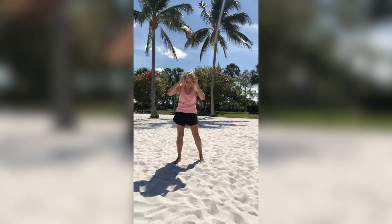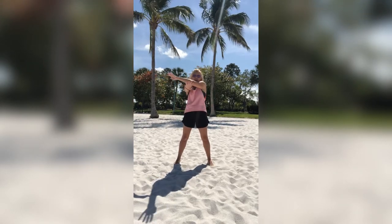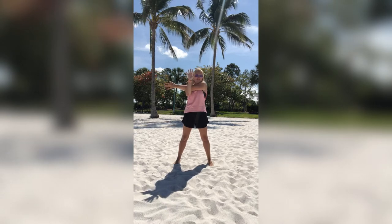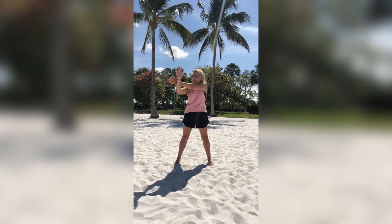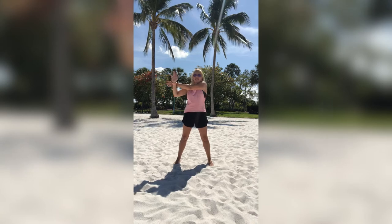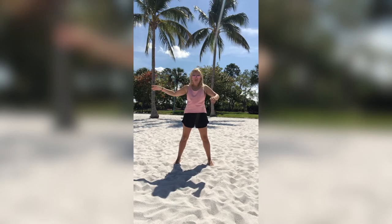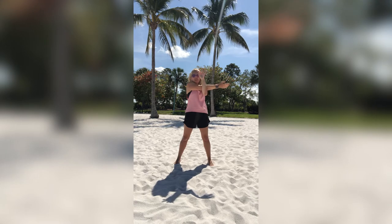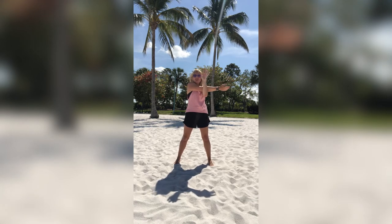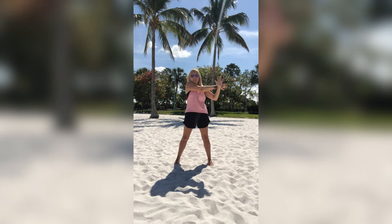Let's stretch out. Get that arm across, give me a high five, crossing that other one over by the elbow — hold. Slowly slide the hand you gave the high five down to that wrist, pull it towards you a little more. Drop that other side, go across, up by the elbow — give me that high five, you deserve it! Slide it down to that wrist, pull it towards you gently. If you haven't yet, please give me a thumbs up.